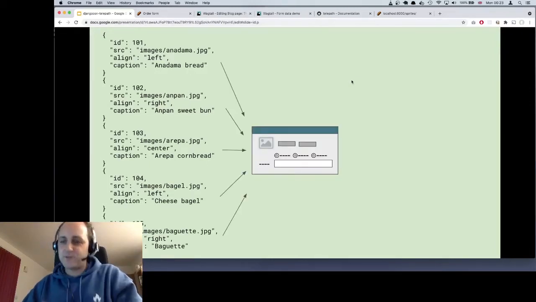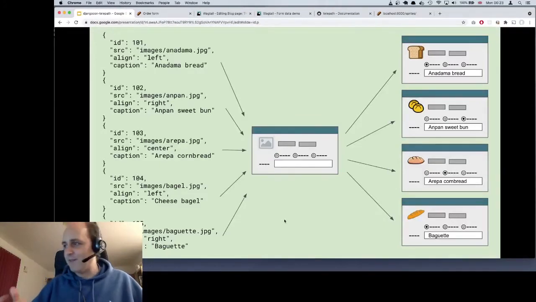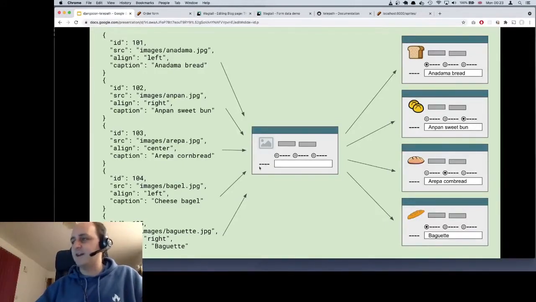Here's the structure of a form for editing those images, so give me 10 instances of that form, all populated. But we can't do that when we're only working at this sort of opaque HTML level, where the client-side code doesn't have an insight into that actual data.